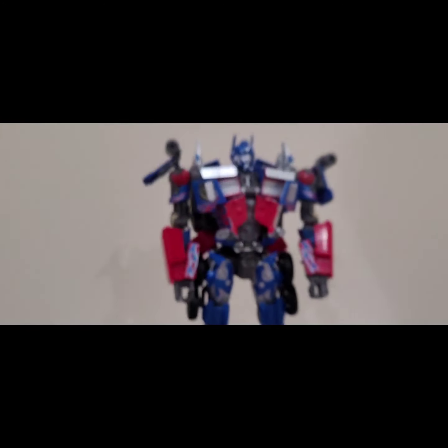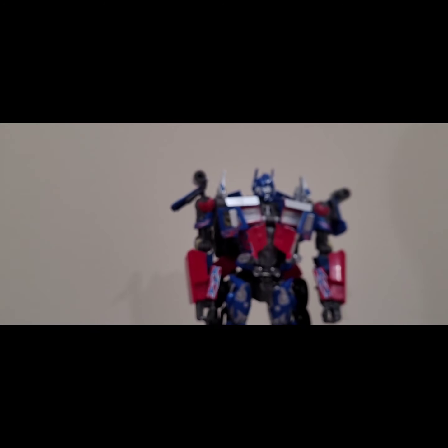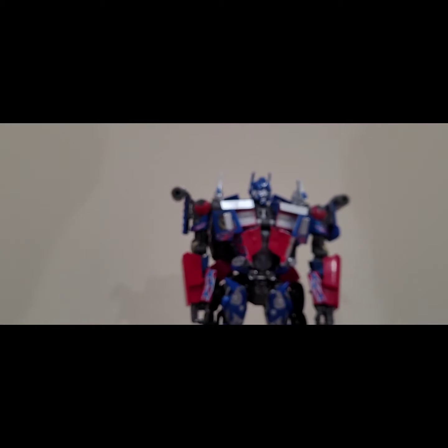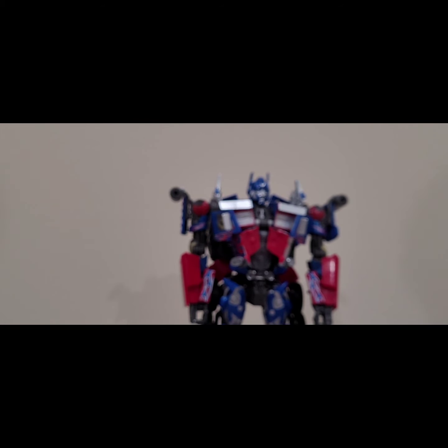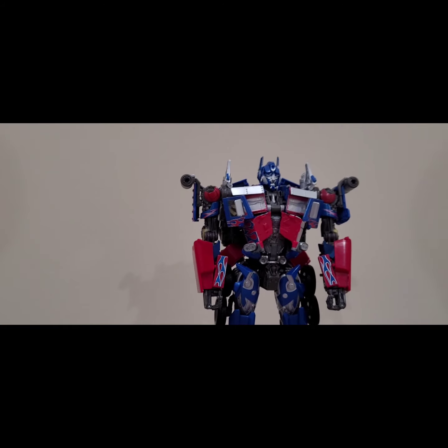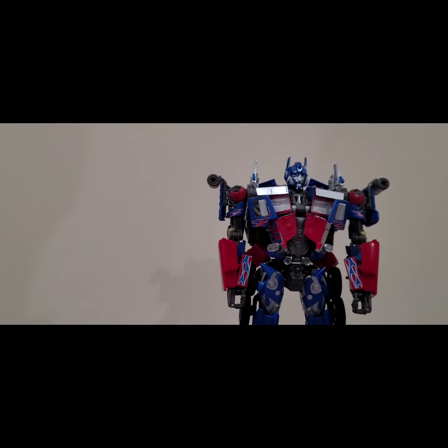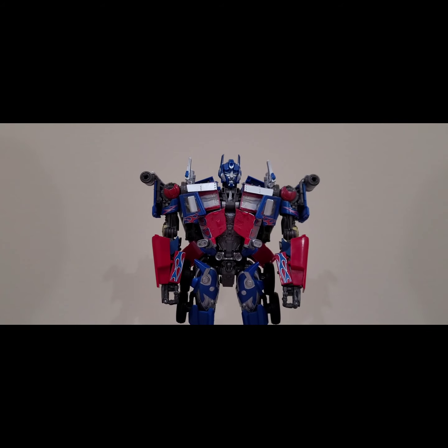Now I'm going to raise up the camera a good bit and take a good look at Prime, and he is looking very nice in his robot mode. I really do like what they did with this MPM look. They definitely did a Revenge of the Fallen look, completely redecoed though. For some reason, the camera is either not facing him correctly, or he's facing the camera. There we go. Just have to move the camera over a good bit.